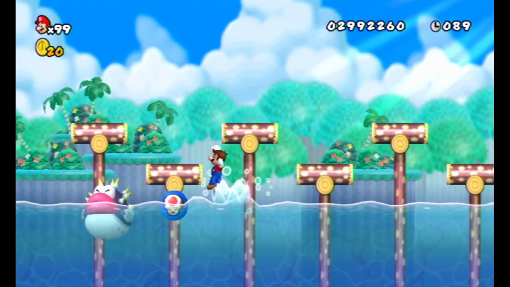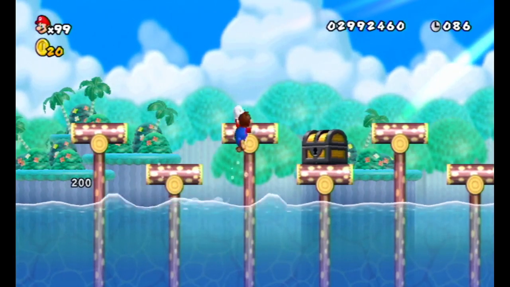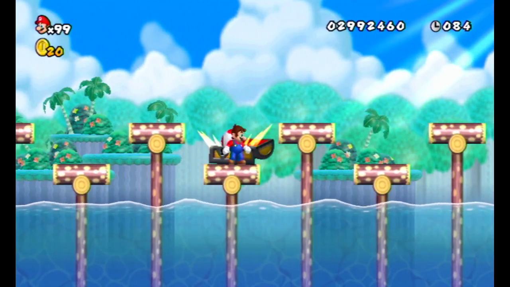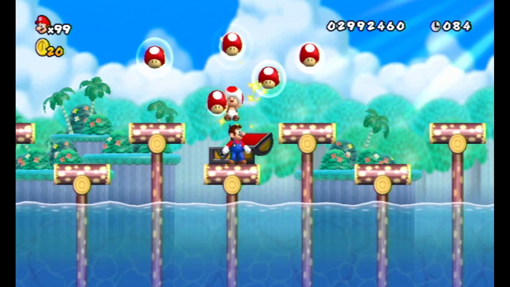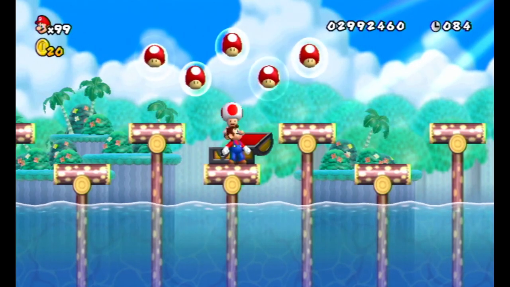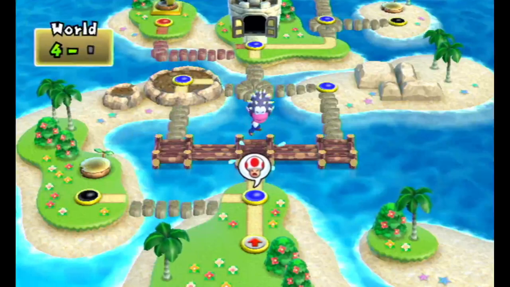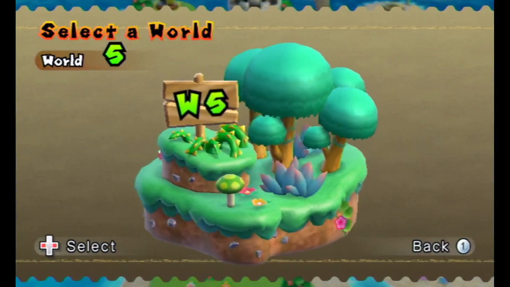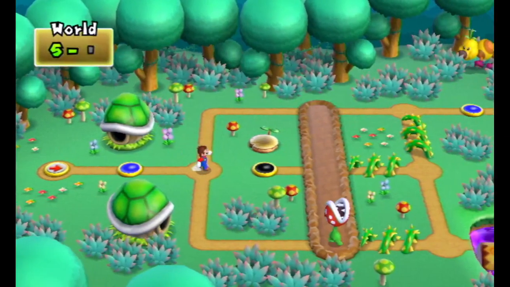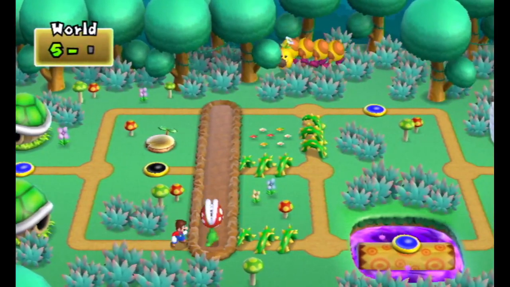No! He went down on me. God damn it. Five magic mushrooms. Lovely. Okay, now we'll load World 5 again because we're lucky we can actually still go there. But first I need to beat your arse up, of course.